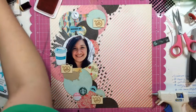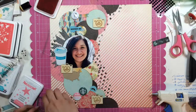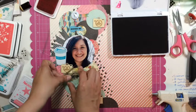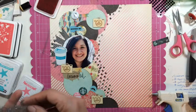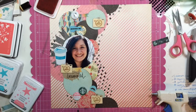And then I'm going to go ahead and use this stamp that I got from a Studio Calico kit. And I don't remember what kit it came from, but it has that word documented in cursive there, and I really like that. And again, because we document a lot of our memories from our everyday life on the Wheelcraft for Supplies group. Like today is the day that we do that, and we just share pictures throughout the day of things that we're doing, and that's a lot of fun to do, and it's a lot of fun to watch everybody's day unfold. So that's why I put that right there for documenting our family memories and things.